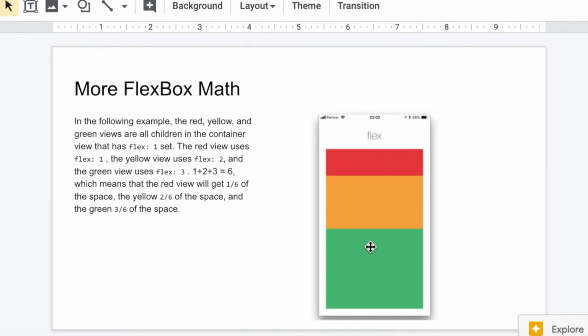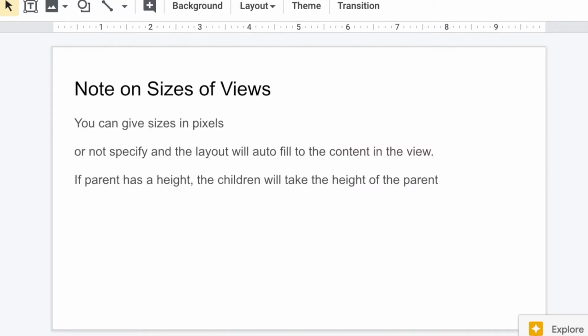So that all adds up to 6, and so in reality, red is actually taking up 1/6 of the screen, orange 2/6 (or 1/3) and green 3/6 (or 1/2), right? So hopefully that makes sense, and it's pretty straightforward. And you notice that by default, it's working by rows, going vertically. And I'll show you how you can change that if you wanted to.